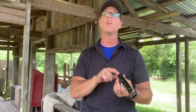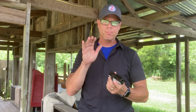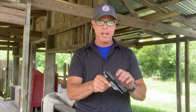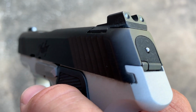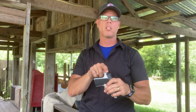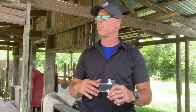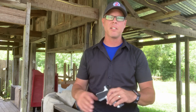And I want to draw that distinction because it's really important that we don't fall into thinking that that means we necessarily have a round in there, because you don't want to carry this thing for concealed carry, which is what it's targeted at, and have the peace of mind by putting your gun in and out of your holster every single day, seeing that indicator, thinking I'm good to go, and then when you go to pull your pistol, you actually find out that, okay, no, I wasn't. There was not a round in there. I was just cocked. Really important. I think we just don't get lost in that, is my point. Understand that it is what it is. It's just kind of a little unusable gimmick. But yeah, whatever. It's there, okay?